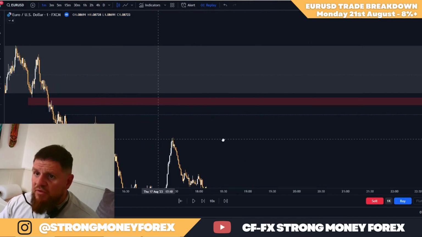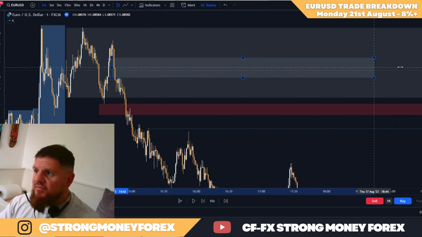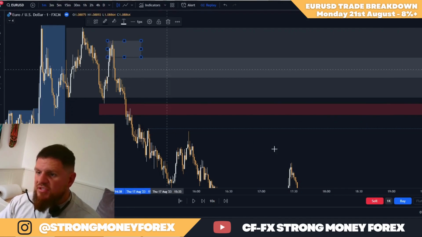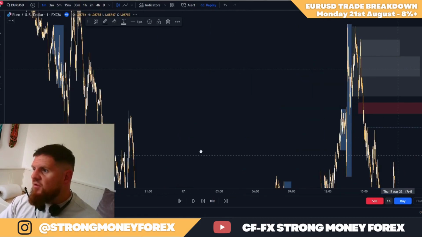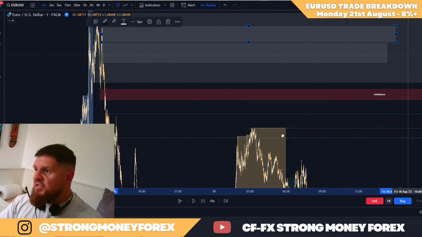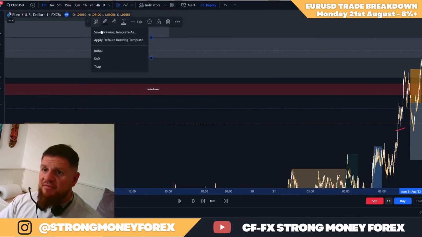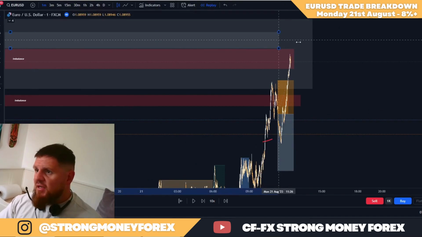Now if we zoom in further, one thing I did notice later in the day is in here we've got another clean imbalance, look, so let's mark that out there to there, and we've got another supply zone within, so it's an internal supply, a fractal supply if you want to call it that. So what we're looking at doing now is we're looking for price to do exactly the same thing. We're going to draw these lines out and drag these into here, so that's our imbalance now filled, as you can see, and then our fresh supply.